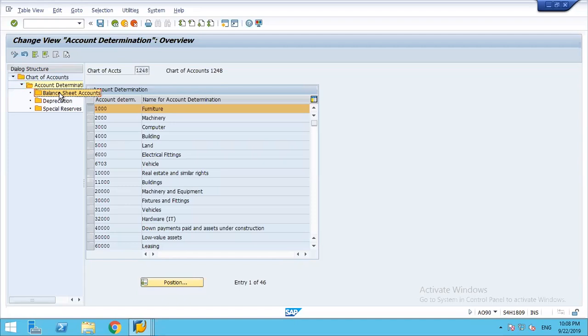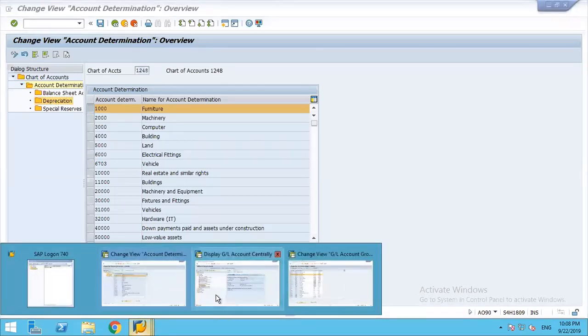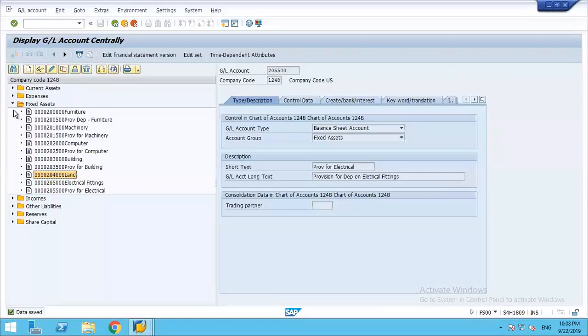Both are asset GLs, so you can see them here. And the next is the depreciation. When you run a depreciation, you need to have a depreciation GL account. So let us go and create that one GL account.